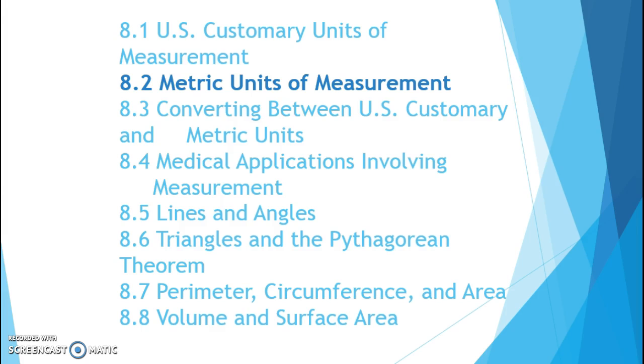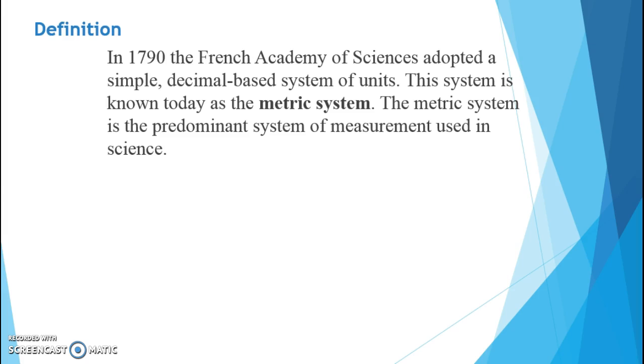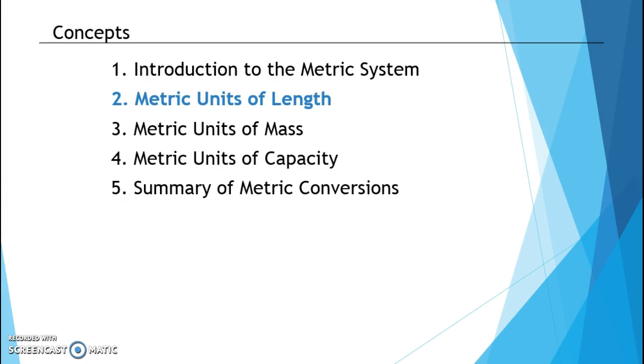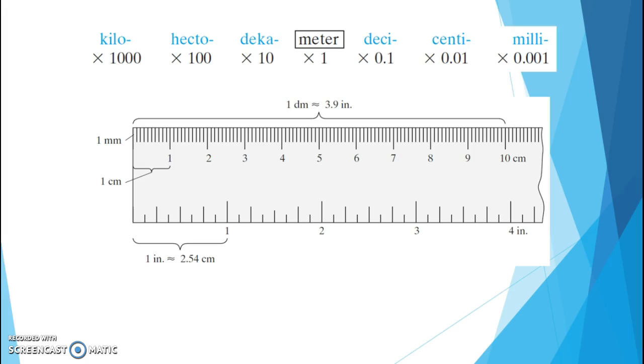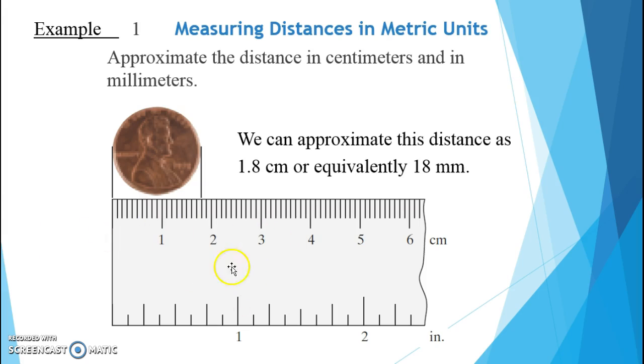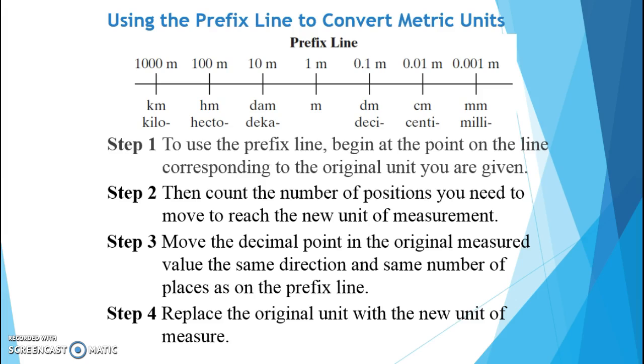So when we talk about metric units of measurement, this is where we're talking about the system that's typically used everywhere else in the world but the United States. So when we talk about length, we're going to use a meter. A meter is a little bit more than a yard. And everything is based on the units of 10 when we're talking about the metric system. So this just shows you some comparisons within that unit. And this is another example of just a visual comparison. This will show you what a penny looks like compared to what it would look like in the United States system. Then as we move on, you're going to look at the prefixes about units.